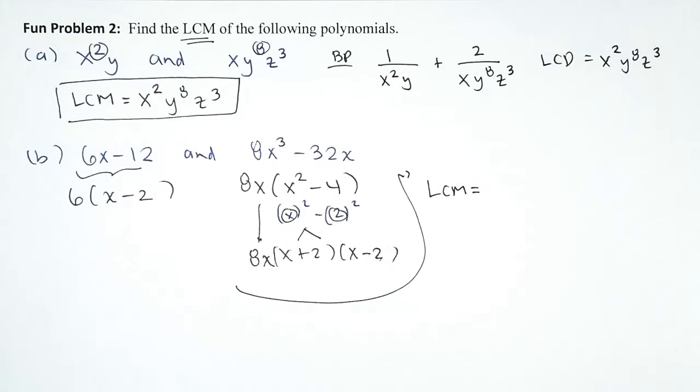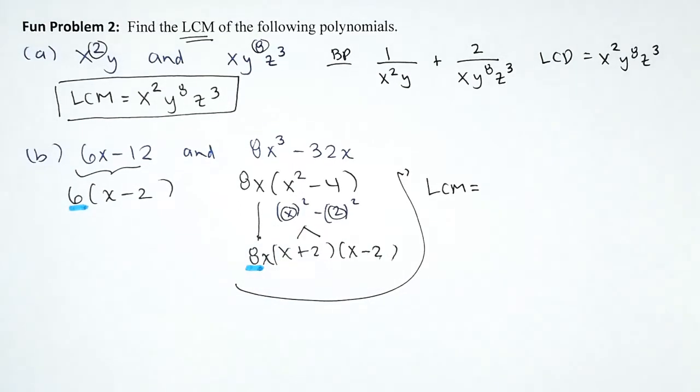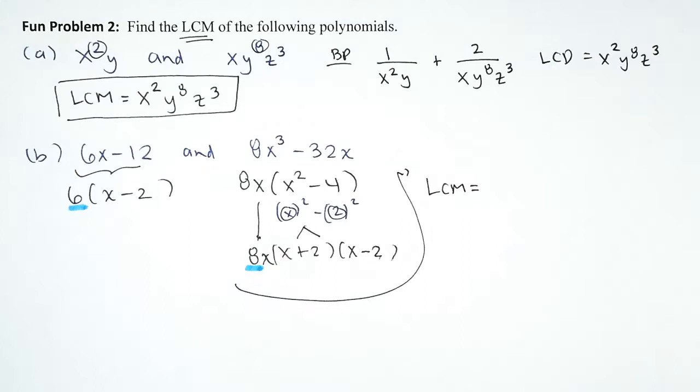First things first, we need to factor completely. Then we need to multiply the different factors using the biggest exponent on each factor. I'm gonna give a little special love to the coefficients, I mean the integer factor. We got a 6 and we have an 8. I don't want you to toss in a 6 and 8 because 6 and 8 are not prime numbers. So we're just gonna have to think about our skills. What's the least common multiple between 6 and 8? Handle it however you want. I think it's 24.